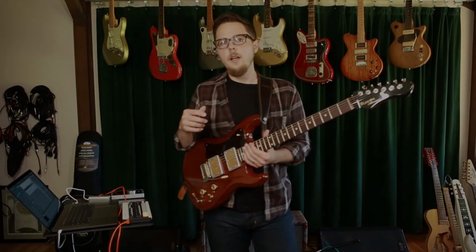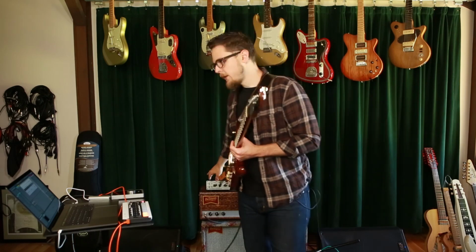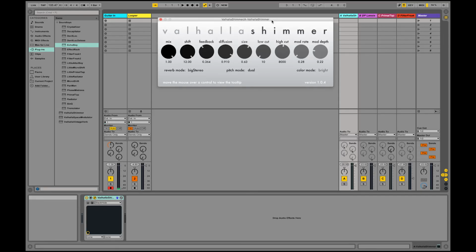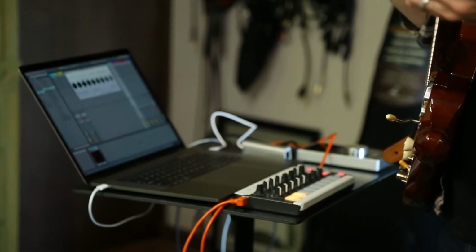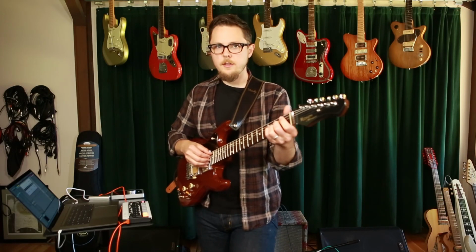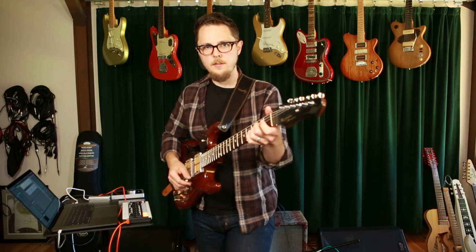So I'll run through what's going on in each channel, and I'll give a sound example without the dry guitar sound. So this is just the effects. My first effects send goes to the Valhalla DSP Shimmer, which is kind of like a Brian Eno in a box. It's a reverb that also has pitch on the feedback, kind of like an Eventide sort of effect, and it sounds like this.